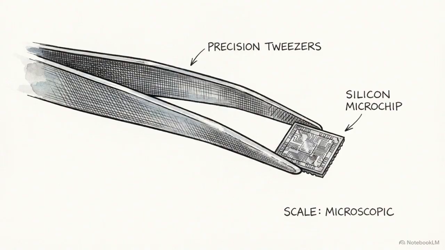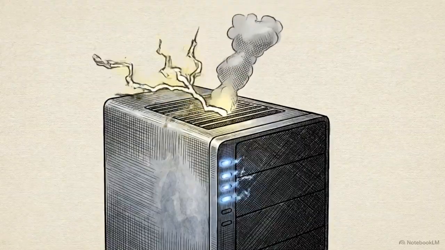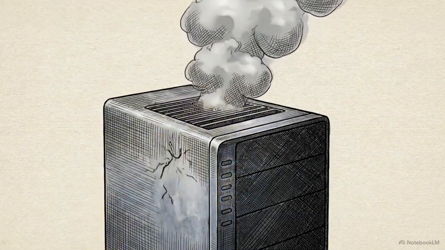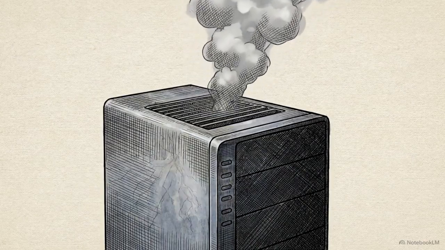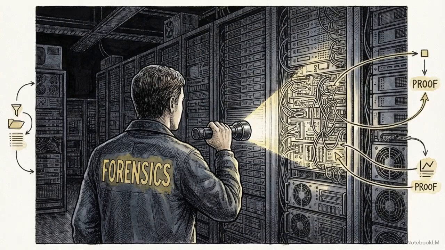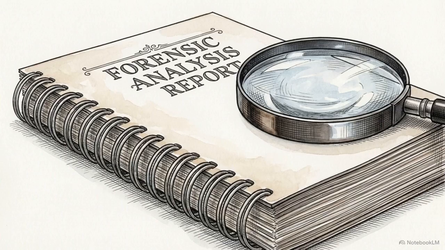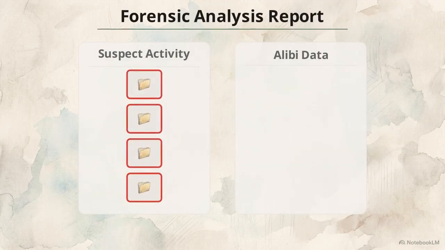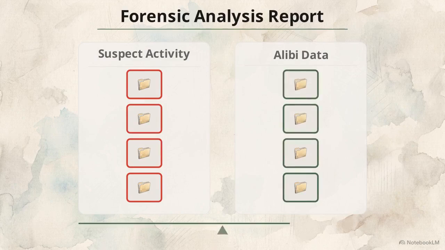The core tension of the profession lies in the physical nature of data. Digital evidence holds the power to definitively solve crimes, but it takes only a fraction of a second to destroy it by accident. The investigator's mandate is not simply to find proof of guilt. Their job is to objectively uncover and report all relevant findings, documenting both inculpatory evidence that supports suspicion and exculpatory evidence that points to innocence.